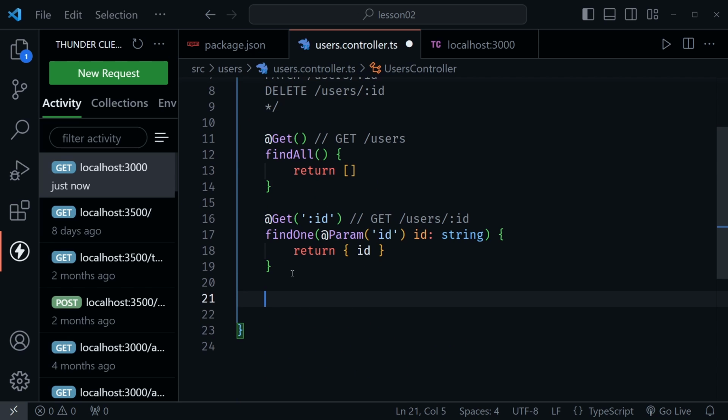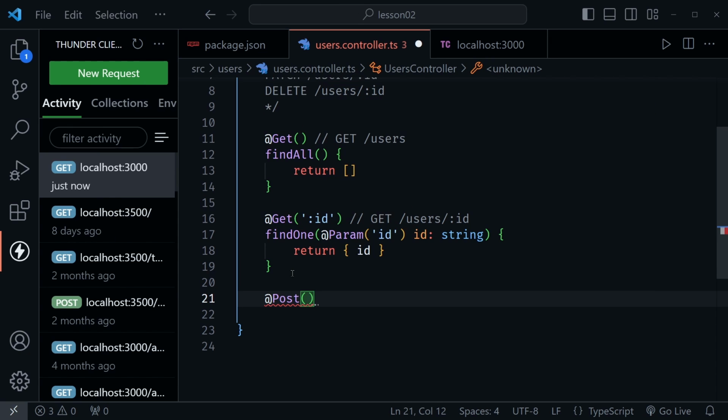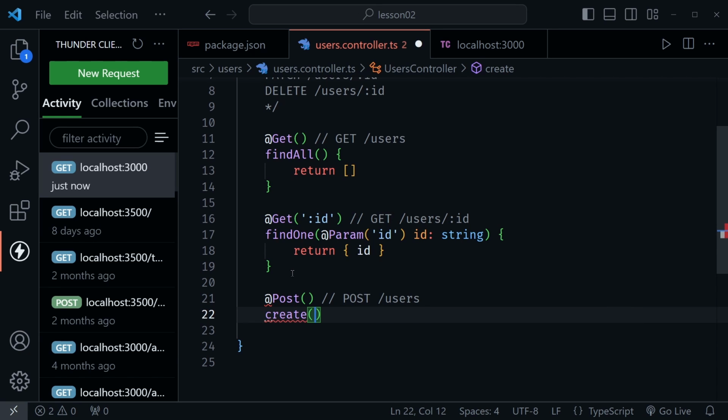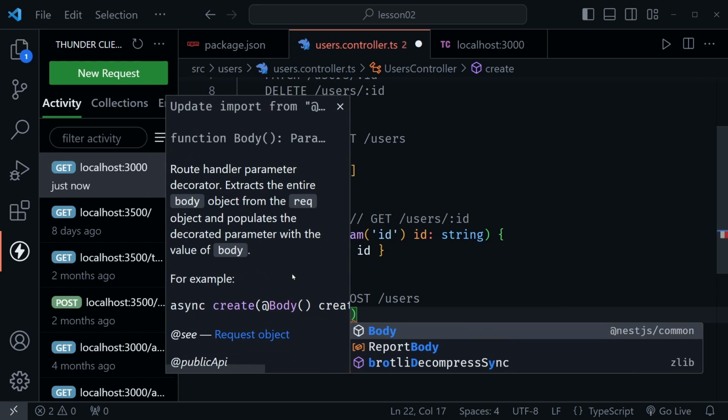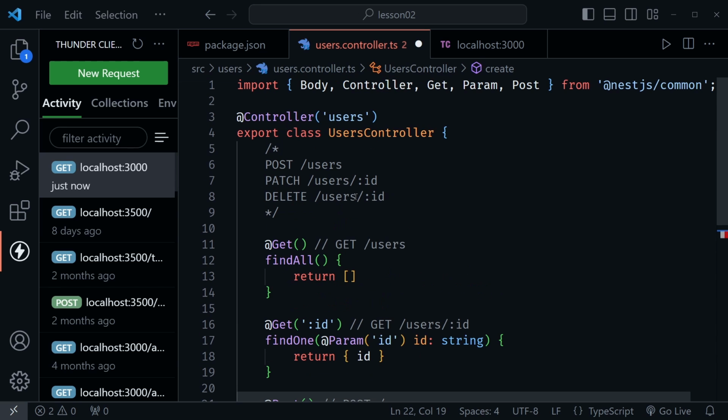And so what I want to do now is start with the Post decorator. Once again, I'll press tab and it should import that at the top. So I've got Post, and this would be a post method that would just go to the users route. And once we have that, we're going to have a create function. Now, inside of the create function, we're going to need to receive some data to know what to create for the user. And to do that, we're not going to read a param, we're going to read the body of the request because we should be sending that data. So I'm going to press tab here, and it should import Body at the top as well. And we do now have Body imported here also.